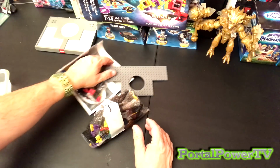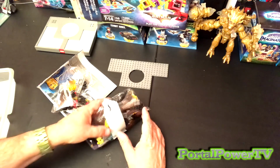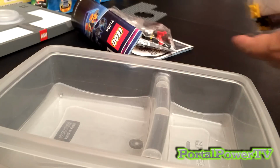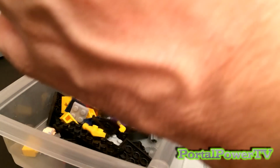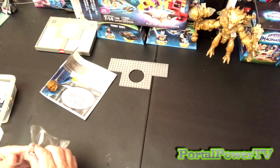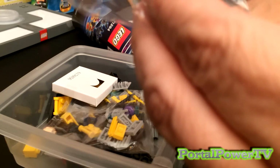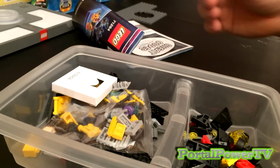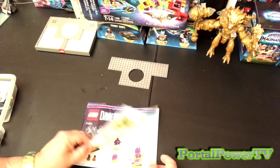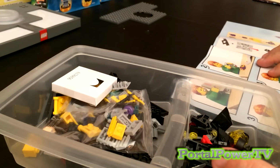So there's obviously the main piece, and we'll set that right there. And I am actually going to dump, I have this little plastic container over here, and I'm just going to dump all these parts into it. And I have a two compartmented thing, and I did that because if there are two bags in there, actually there are three, but bag one and bag two, I'm going to separate it. There we go. I think that's mostly the vehicle in that second one, so I may not even have to end up touching that compartment. And then we have our instruction booklet. And so I am going to be flipping through that while I build this thing. So I'll put that a little closer to me.